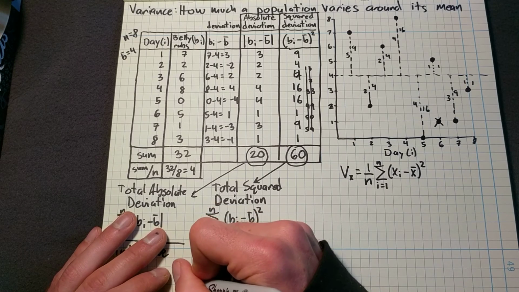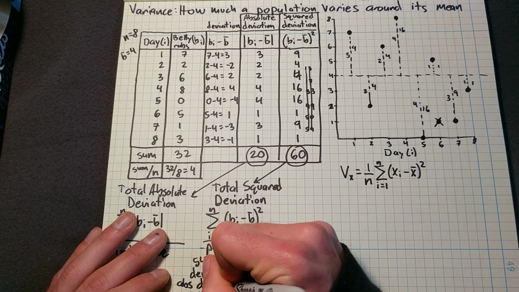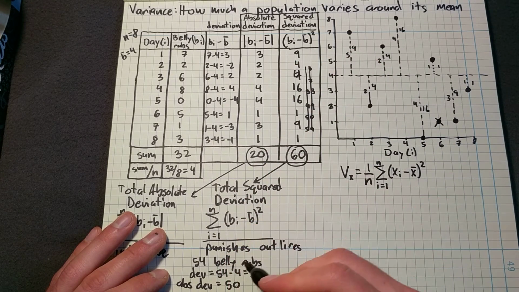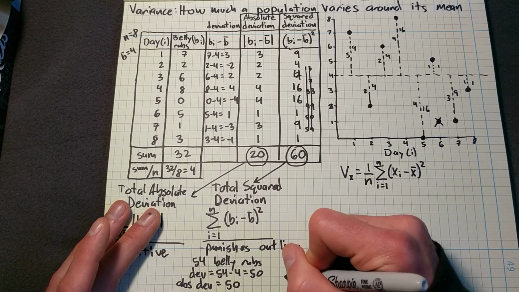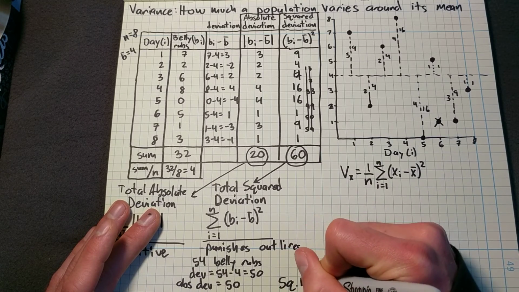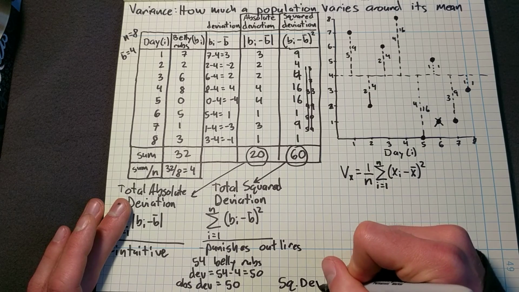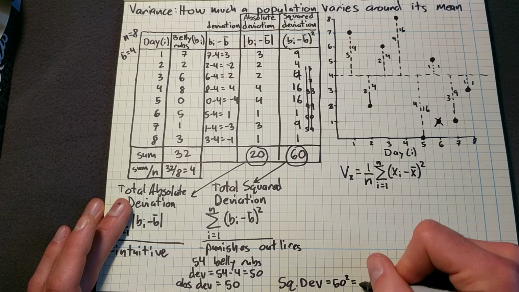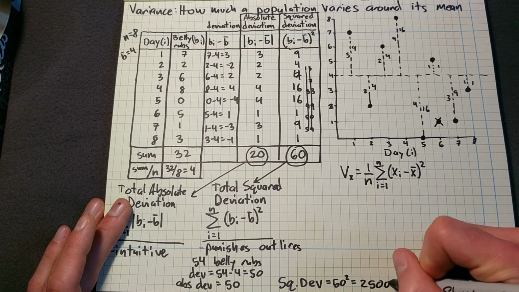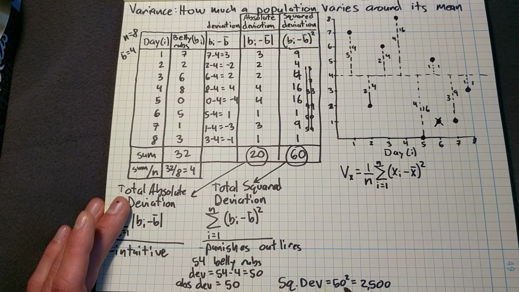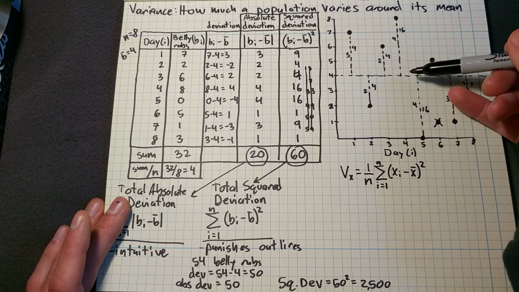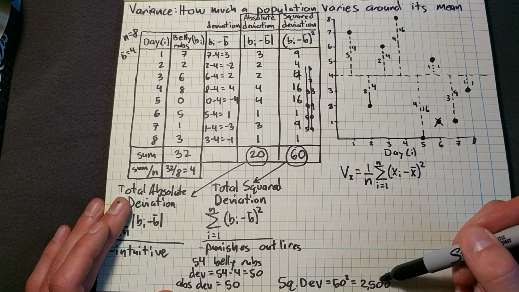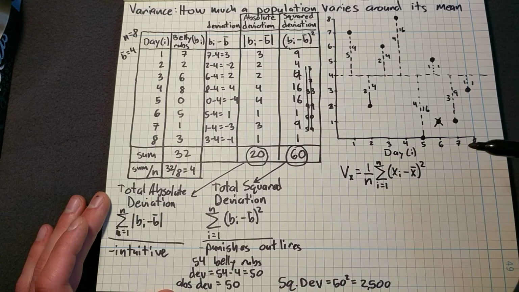So the absolute deviation would equal just 50. But then what would the squared deviation be? Let's use SQ for squared deviation. It would be 50 squared, which is 2,500. Oh my God. So what this means is that if we have a number or an observation that is far from the mean, it is heavily penalized. 2,500 as compared to 50, which would be the absolute deviation.